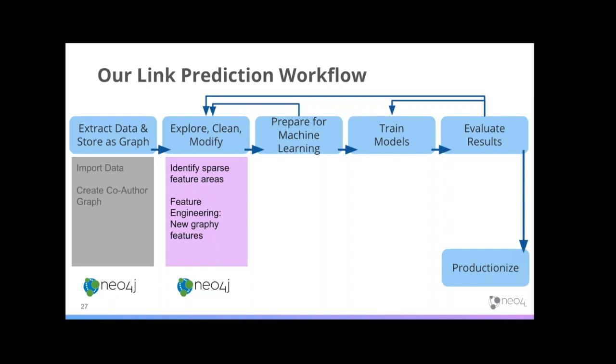Yeah, so next we started to look at actually creating some graph features on this, so doing our feature engineering. Of course, before you start doing that, you do a little bit of analysis of your data. What's the distribution of different categories, even looking at time distribution. So taking a look at the data in general, just to see if there are some things that are uninteresting that you want to get rid of, or some sparse areas that you want to de-emphasize, and just looking for what you think might be predictive.